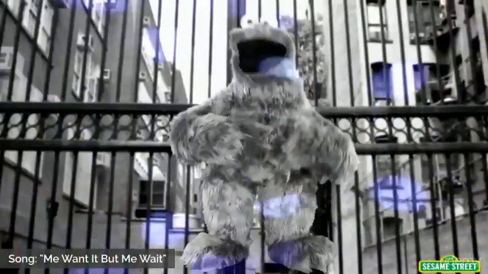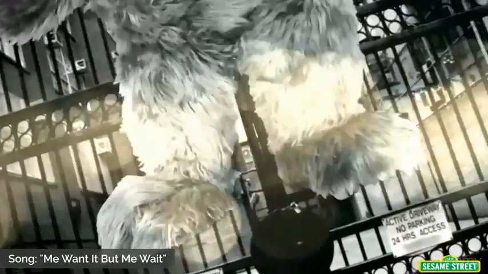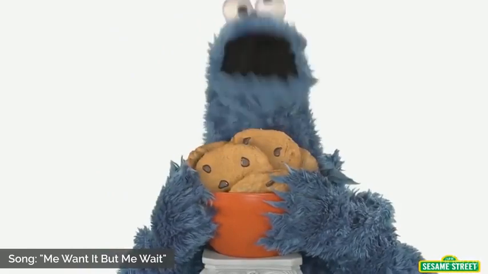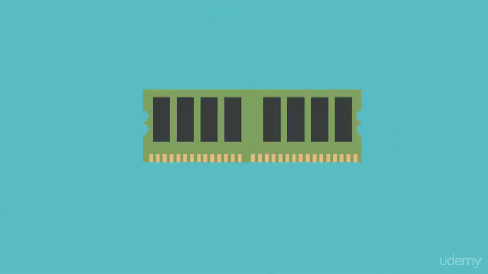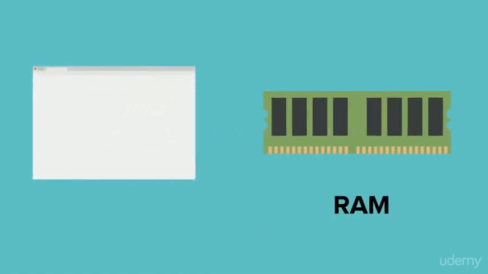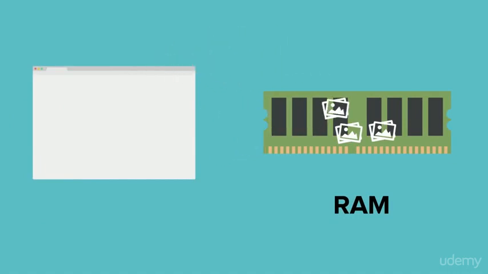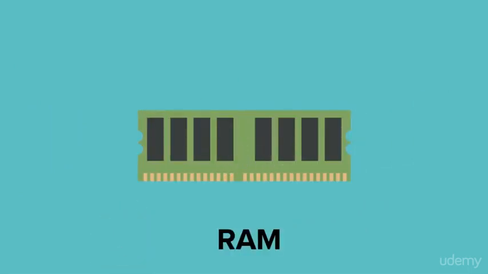Think of it as a new and improved Cookie Monster who's able to control himself — instead of immediately devouring all the cookies you give him, he stows some away in the pantry in case you ask for them back. But what about information that you need to store, but don't necessarily need to store forever? Well, the computer handles that too, through a process called RAM — Random Access Memory. RAM is used to quickly store and access information that doesn't have to be remembered forever, just for the duration of whatever program you're running.